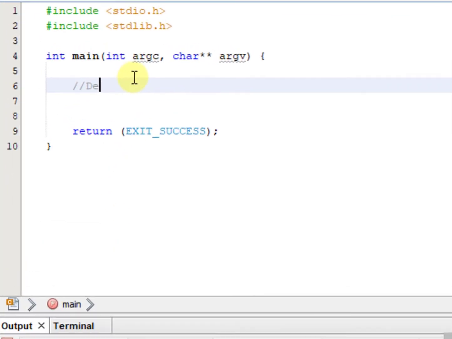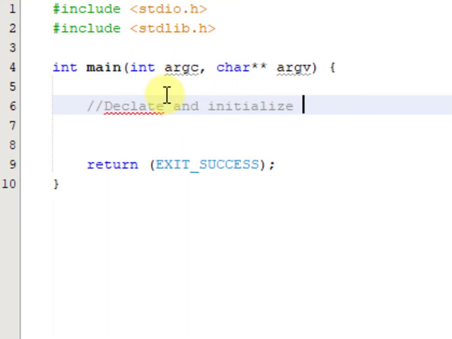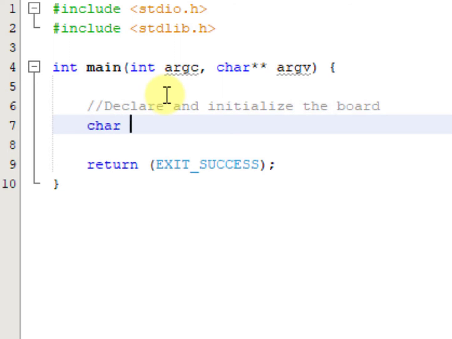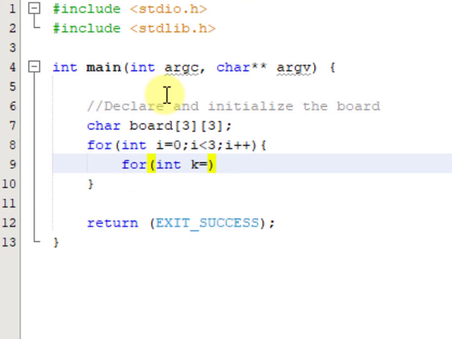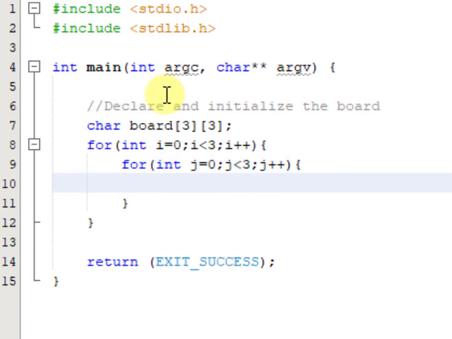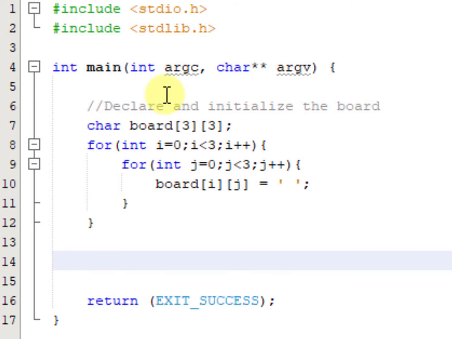I'm going to declare and initialize the board, and to initialize it, I'm going to do it using those nested loops like we've seen before. This will ensure that we hit every cell in the board.